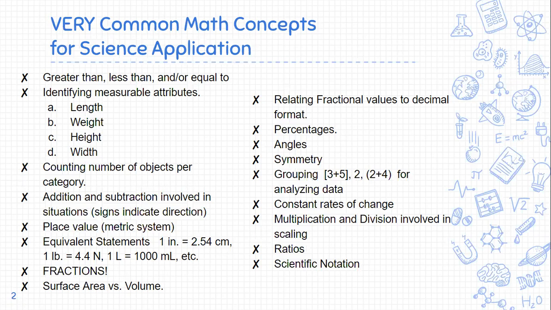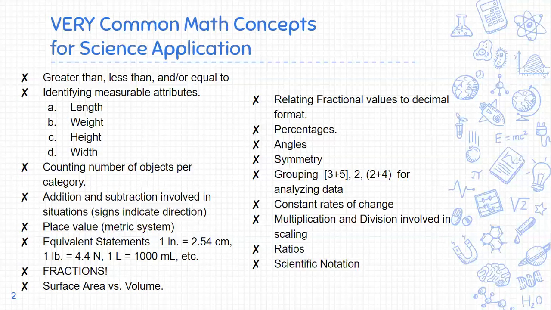And in terms of geometry, angles and symmetry are huge in science fields. I know that we use angles a lot in light ray diagrams. In terms of symmetry, we look at the chirality of molecules and use that to help us determine properties of that molecule, which is super important in a chemistry sense. And then we also have grouping. So having different things in a particular group and then being able to represent those in a larger group setting whenever you're analyzing data is something that is important for science application of math.